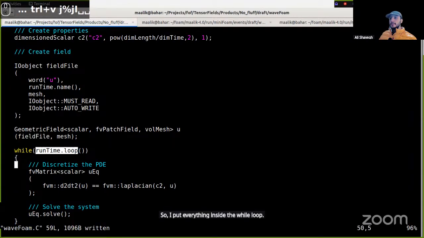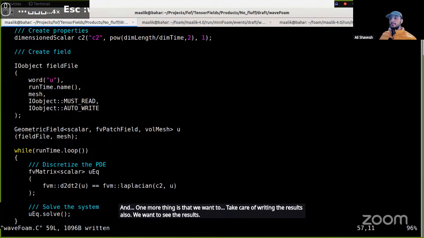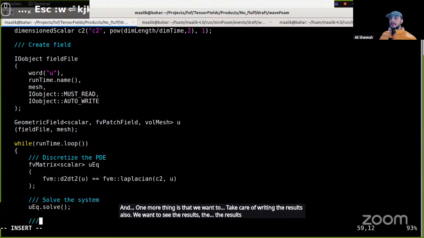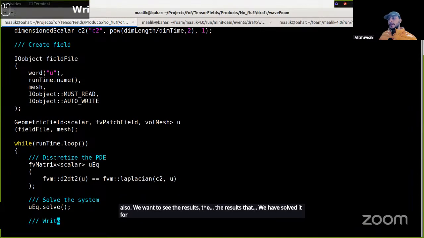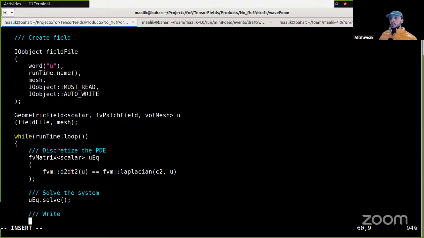And one more thing is that we want to take care of writing the results also. We want to see the results that we have solved for. So, write the results. In order to comply with time controls in controlDict, we first look at the controlDict and see if it is the right time or not.